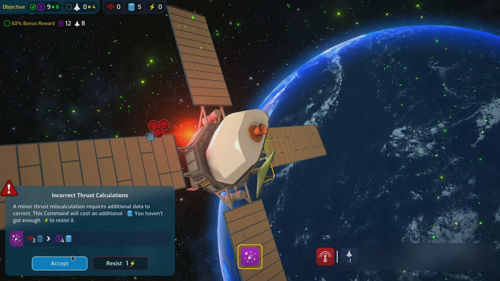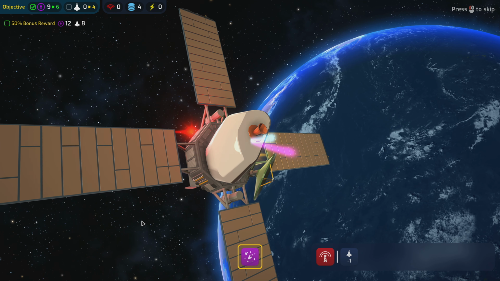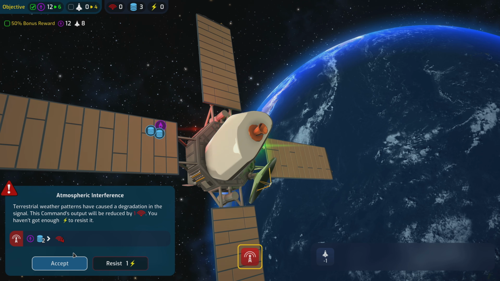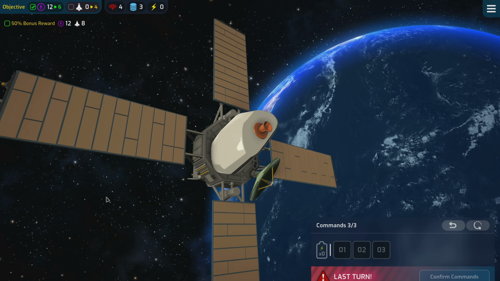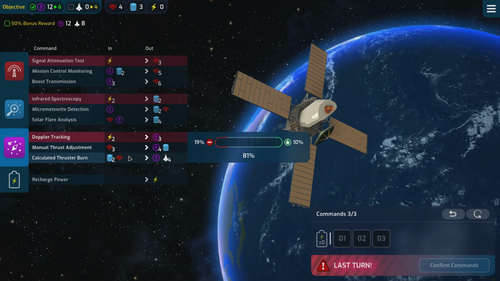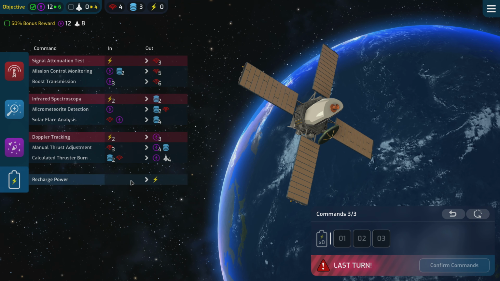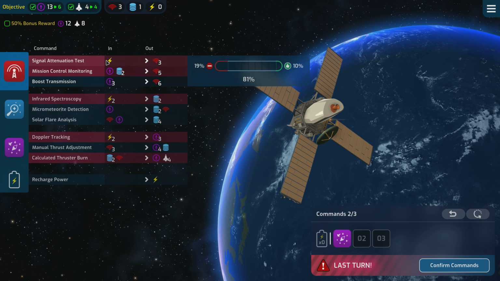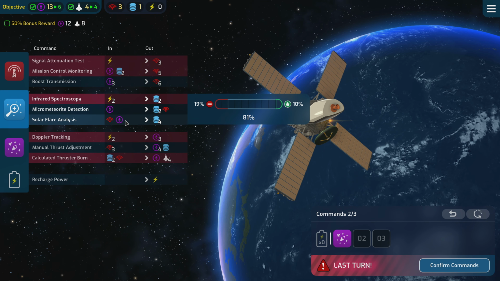For the next one, I can't resist. It's going to cost an extra data. We actually have 1 data to spare, so that's good. We don't have 2 data to spare. That's unfortunate. Reduced by 1. Okay, I think that's okay. Yeah, we had 1 of those to spare already too, so I think we're okay. We should be able to hit this twice. We can't. Shit, we didn't have a data to spare. Hit it once. We need to get one more data. We can go like this.